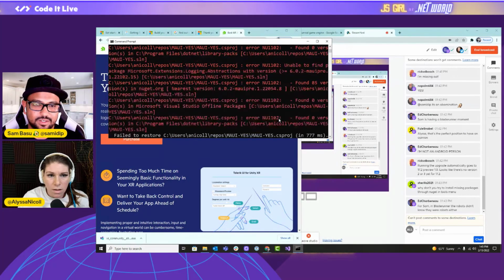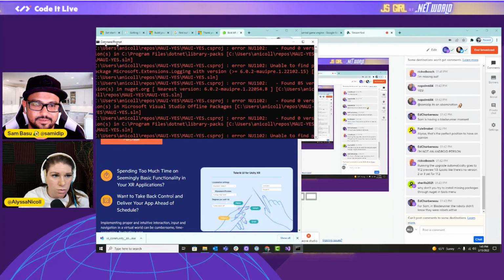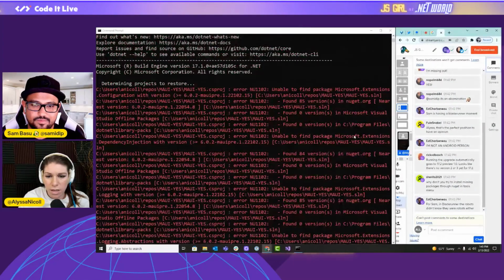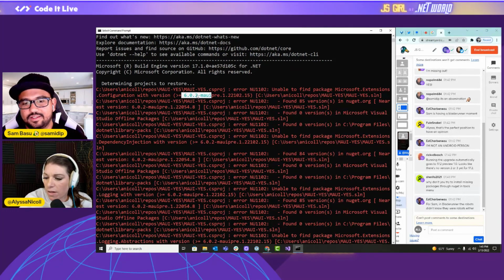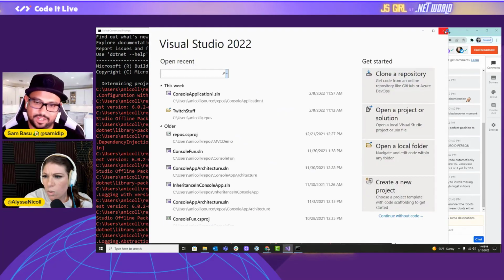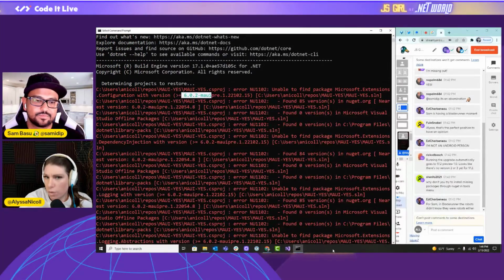Yeah, but it's complaining about a lot of things. I'm going to make it full screen. Error: unable to find package Microsoft.Extensions.Configuration with version that is less than. So it's back to the 6.0.2 hubbub. You were saying follow Rick's advice about updating Visual Studio. Now, there are a lot of things we can actually do. We can clear out your NuGet cache. We can force the MAUI workload to change the manifest file to use a specific version of MAUI that you have. But all of that is just complicated. When you say update Visual Studio, do you mean update Visual Studio Preview? Preview, yes. For .NET MAUI, everything is on preview Visual Studio versions.